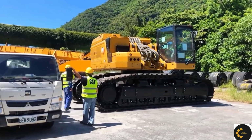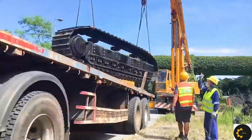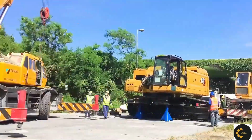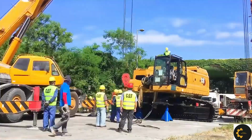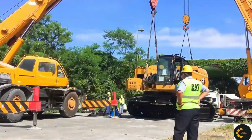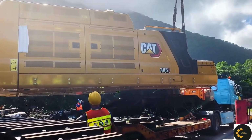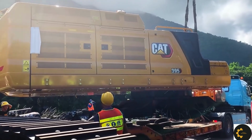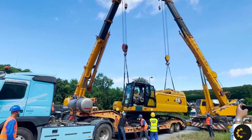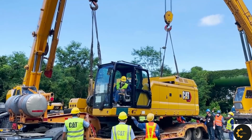This engine delivers an effective power of 404 kilowatts, 550 HP, as per ISO 9249, and an engine power of 405 kilowatts, according to ISO 14396. The engine's design includes a bore of 145 millimeters and a stroke of 183 millimeters, with a displacement of 18.1 liters. These specifications contribute to the machine's exceptional performance, providing the necessary power and torque to tackle the toughest jobs.